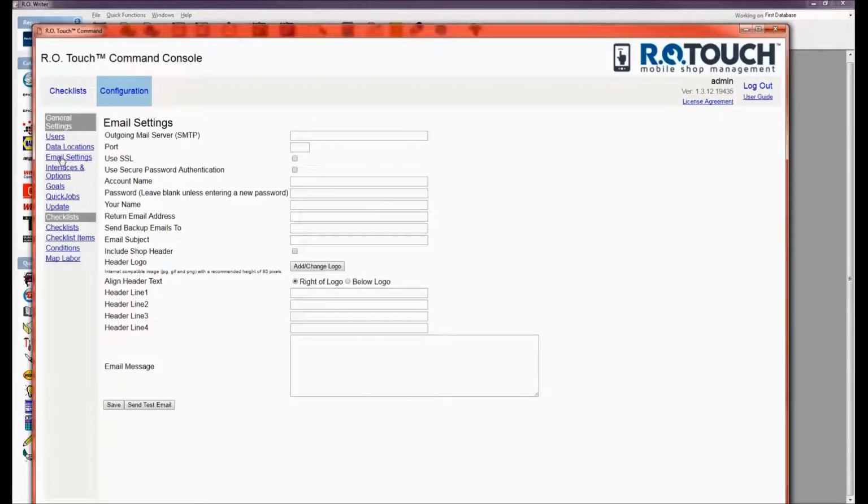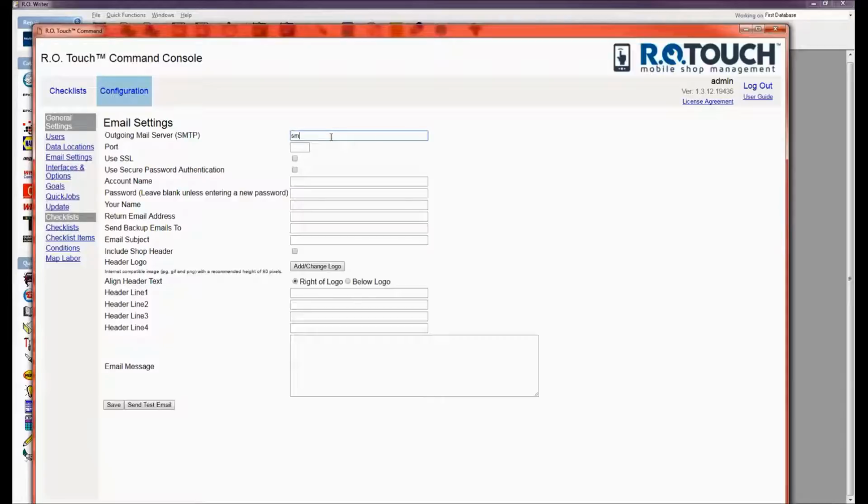Third tab down allows us to populate an email. Again, I don't have an email configured here. I'm going to teach you guys how to configure an email. It's very straightforward. It works with multiple email providers. Now, there are some email providers that just do not work very well simply because it requires specific protocols that this section here can't accommodate. The best email that I find that works really well is Gmail, Yahoo, and some of the Outlook accounts work really well. GoDaddy is also another preferred email client just because it's really easy to set up and they don't require a lot of security like some of these other emails.